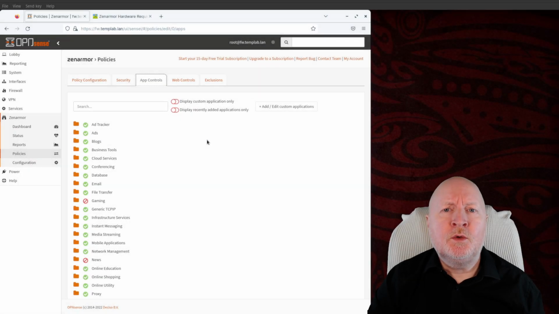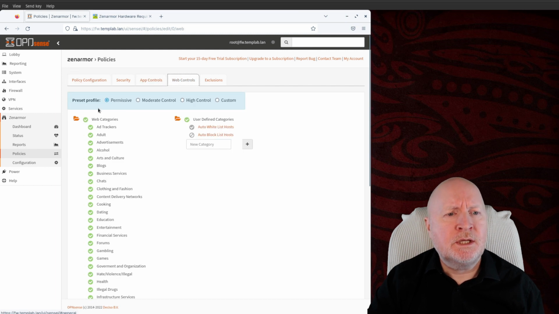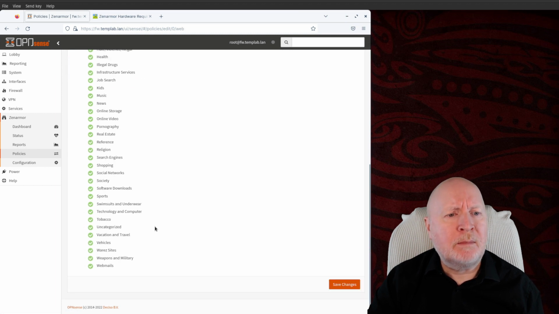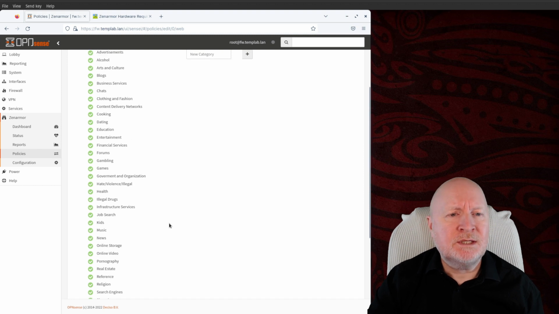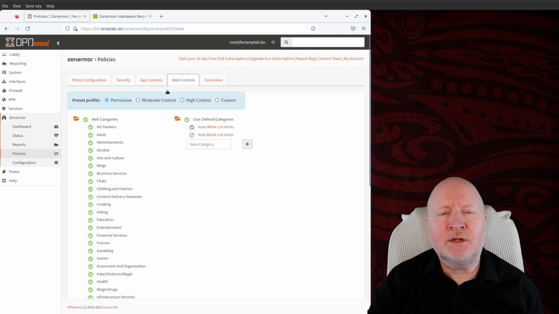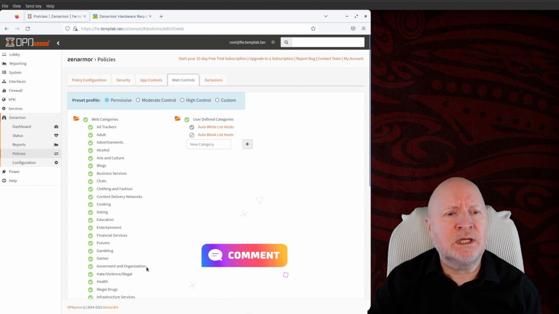Now, a lot of the traffic that's going to be going through a firewall is actually web traffic, and you can restrict access to that in the Web Controls tab. So if we click on that, you'll see that we've got a big long list of web categories. So again, similar to the App Controls, this is all about content filtering. Somebody else is already deciding what category websites actually fall under, so you've got no control over those specifically in this list. All you can do is restrict access to certain types of categories.